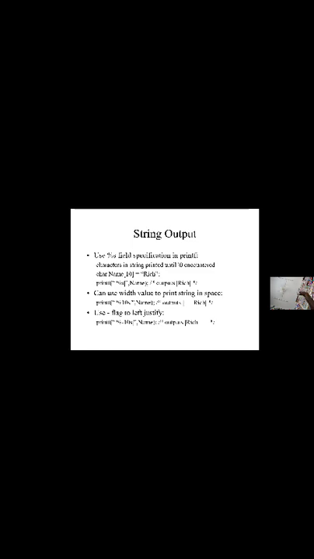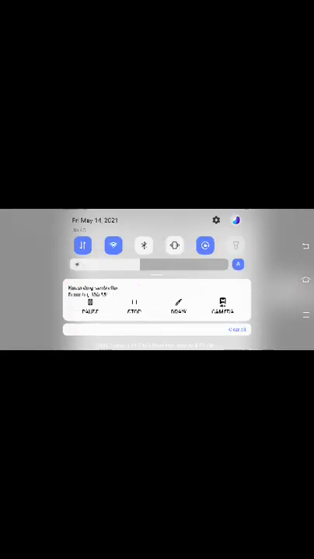Yes, we can use this for that purpose, right? So for that purpose we can use this for output. Use the %s field specification in printf. So printf can be used to print the output, right? So you can use a value to print a string in the specified format, already you know that. Either by using the specified size also you can use them. Yes, that also we can use.